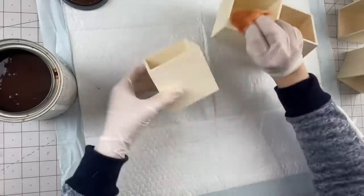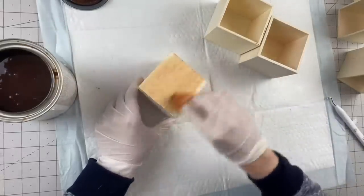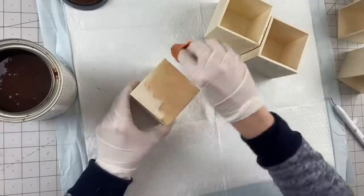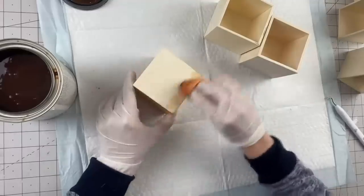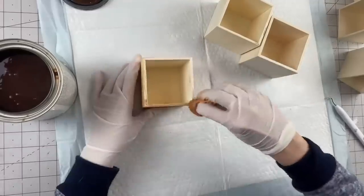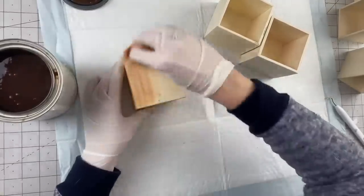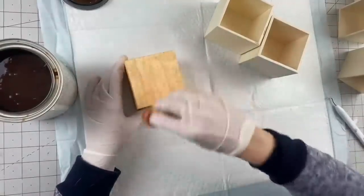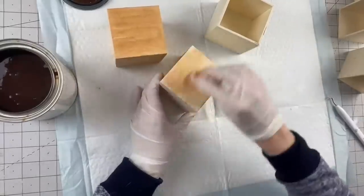You can also, remember, use acrylic mixed with water. It also dries way faster, but surprisingly, this stuff just sucked up the stain and then dried right away. So I'm doing all of the outside and then the bottom of it. It's just my preference. I like a finished product. And I kept the inside just the raw wood color. We're gonna repeat that step for all three of the boxes.